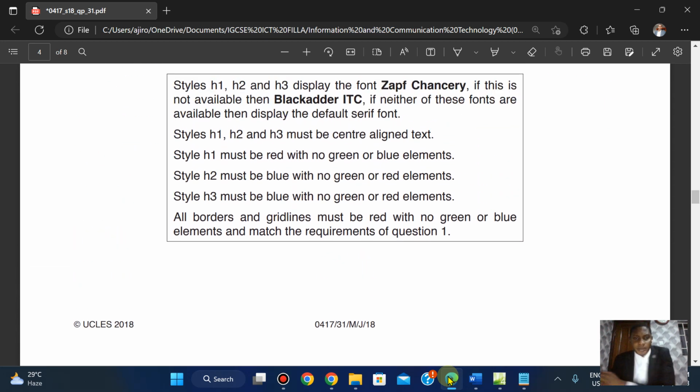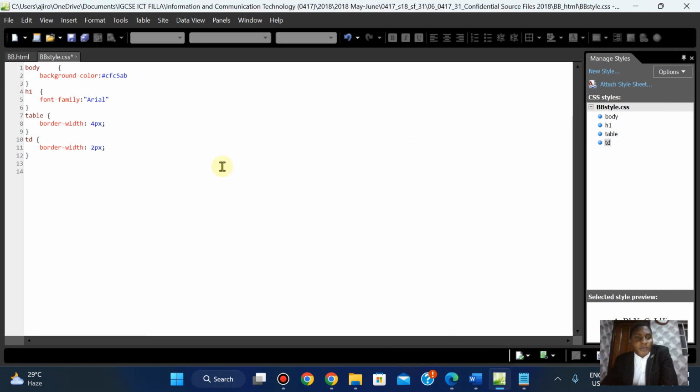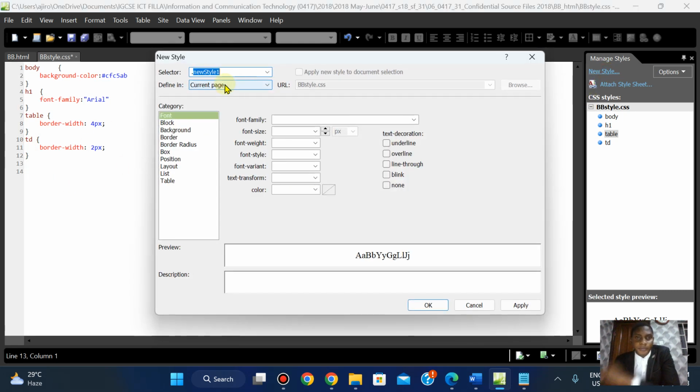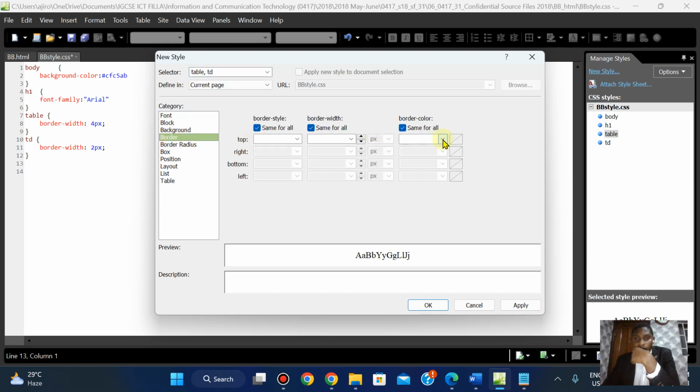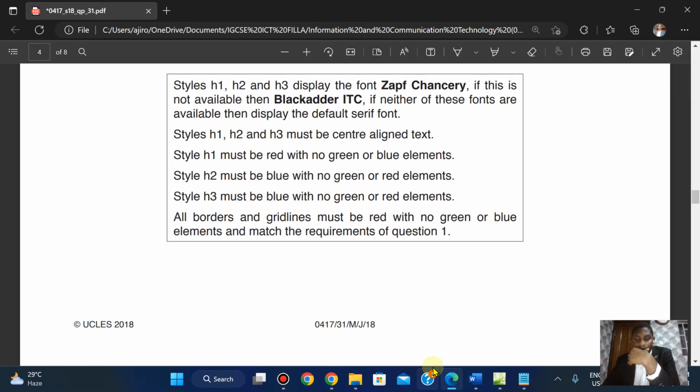So all borders and grid lines must be red with no, okay, so all borders and grid lines, so that's tables. Okay, so click on new style, so that's table, comma, td, border color is going to be red.